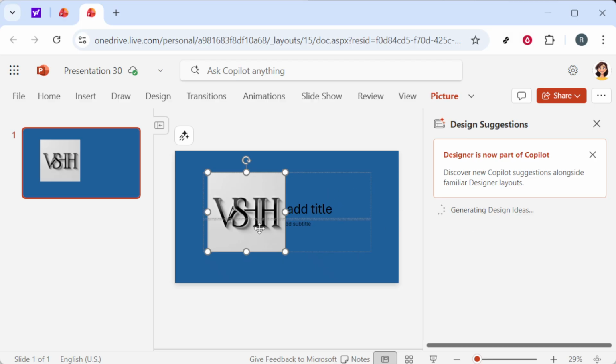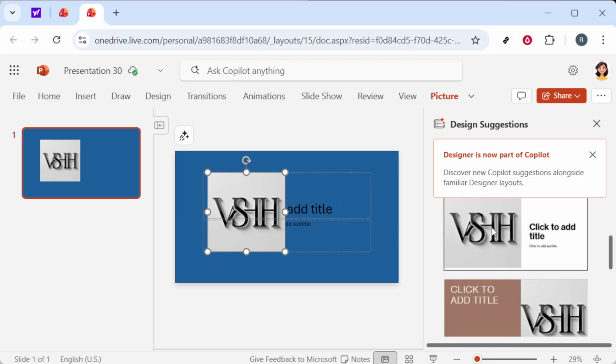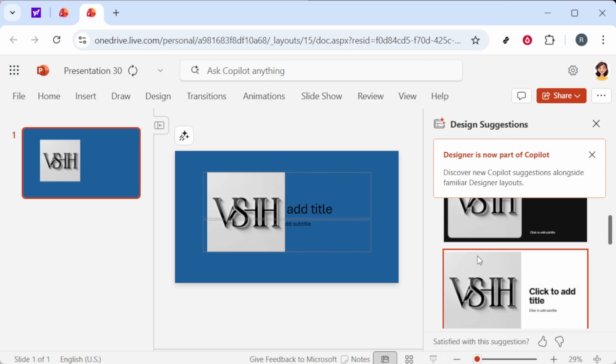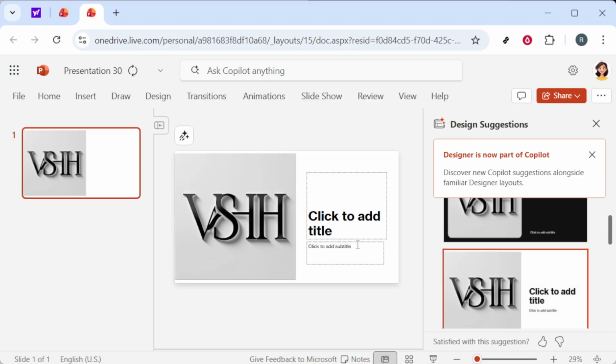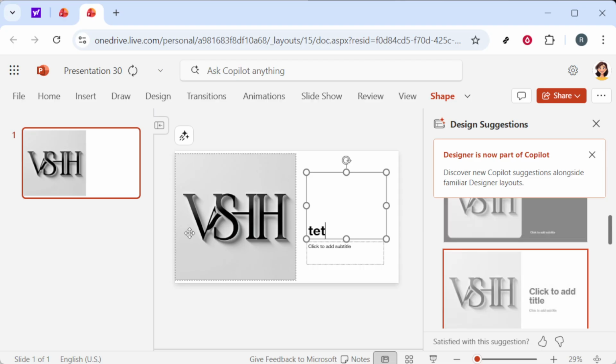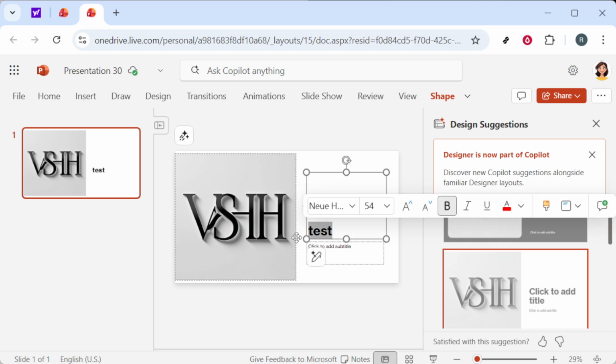Now add your title. Click the title placeholder, type your headline, then select the text. Choose a font style that matches your topic. Stick to one or two fonts for a cohesive look. Adjust the font size from the drop-down so it's readable from a distance. To change color, open the font color menu and pick a tone that clearly contrasts with the background. Aim for strong readability over decoration.